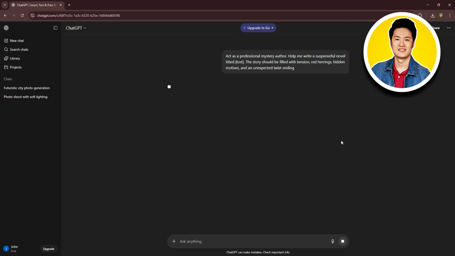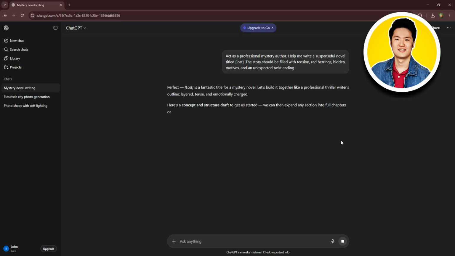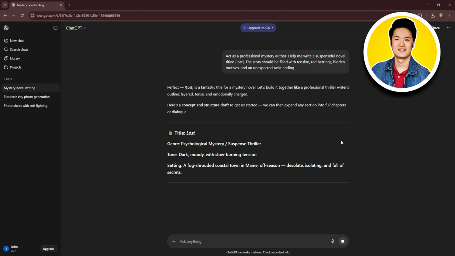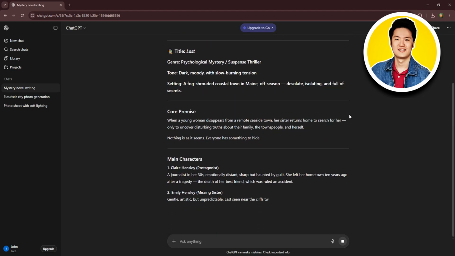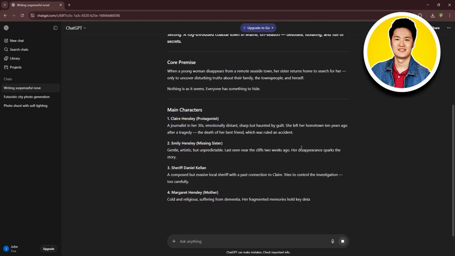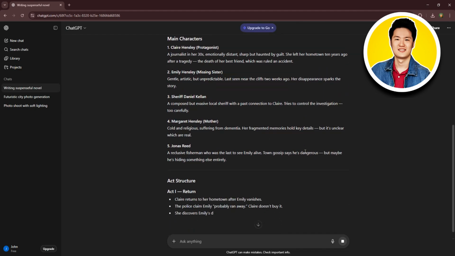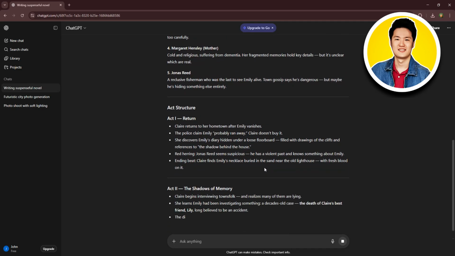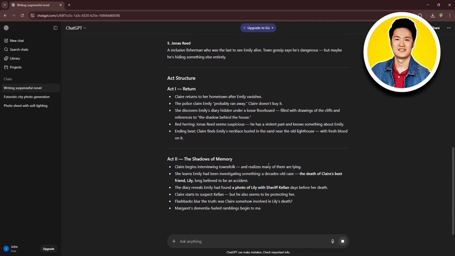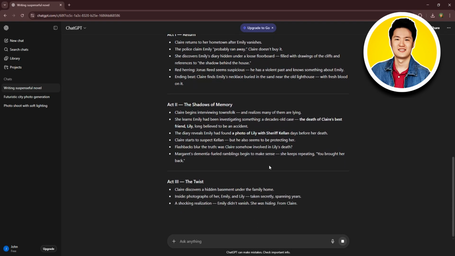And as you can see, ChatGPT has now started writing the book. It may take a while, but as you can see, it is constructing different parts of the book. You will notice that it only gave the brief descriptions of the chapters for now, but you can later elaborate each part for the book. This way, it will continue writing until it's done.